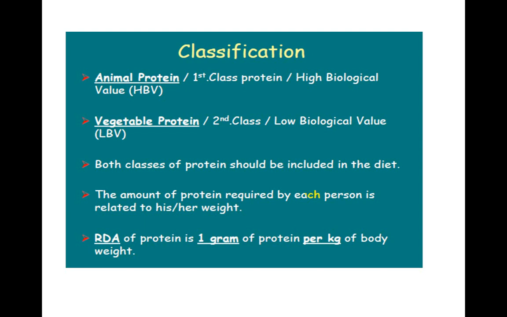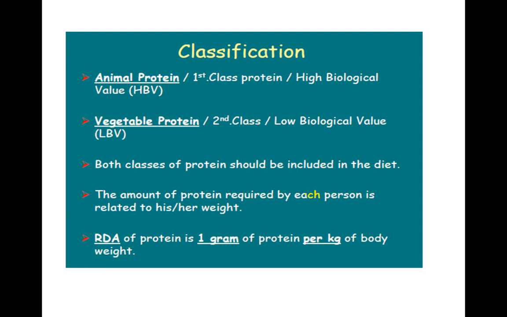Animal proteins are called first class proteins or superior protein as they are more easily digestible and contain more amino acids of different types. Human beings are able to synthesize about 12 non-essential amino acids. The essential amino acids are to be derived from the food we eat, so we eat animal protein because it contains all essential amino acids.